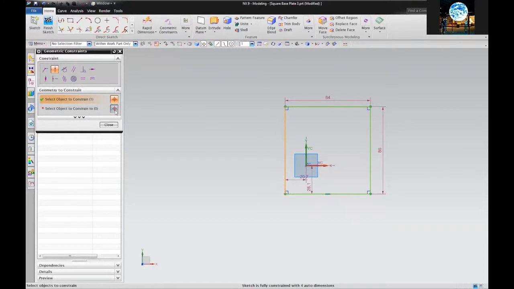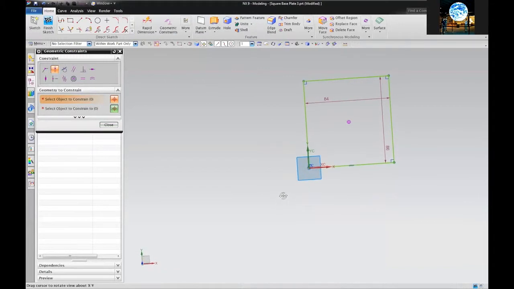And what you're going to see now, I'm just going to go through a process of trying to constrain this thing to the origin. I want to put the lower left-hand corner of the square at the origin of the datum coordinate system right there. So I'll do this one time and then just go back and use the same thing. I'm going to select the bottom portion and then I'm going to select the place where I want to place this. And you'll notice that it's at its origin, and that's great.